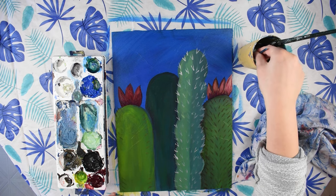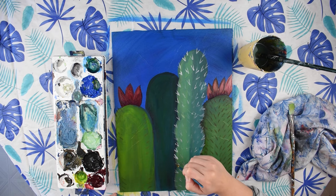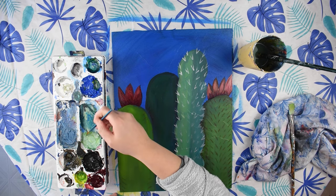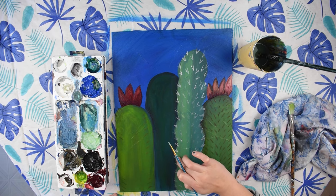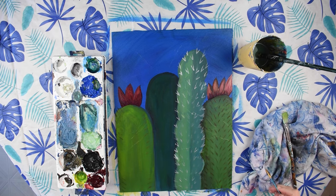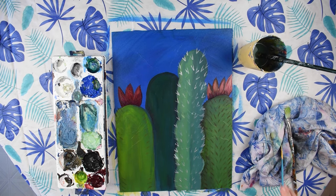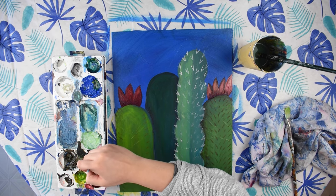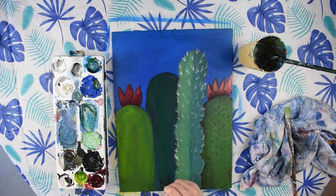So that is our second type of the little prickles. Again, you can just fix up whatever you're not happy with. So for our next type, we're just gonna do some thicker prickles. I'm gonna use black because it is a darker green that I'm using, so they're gonna be harder to see if I used a lighter color.